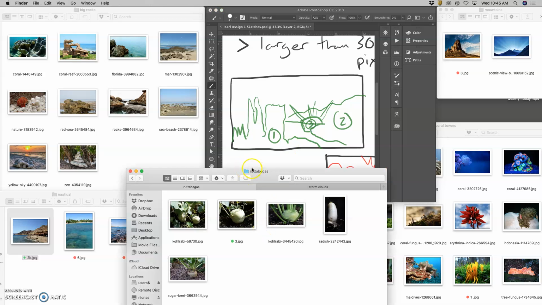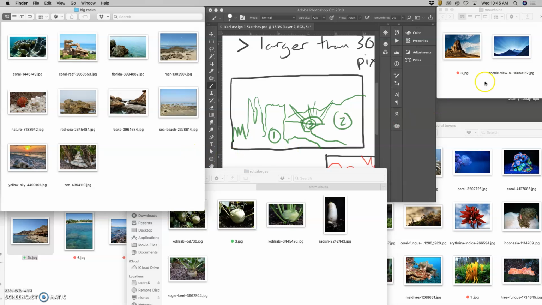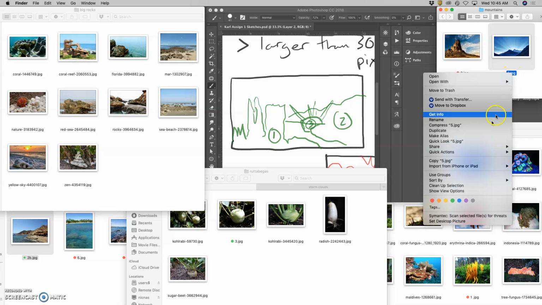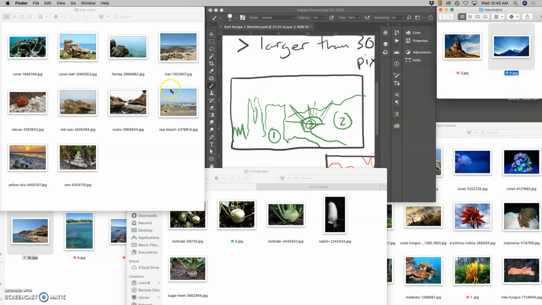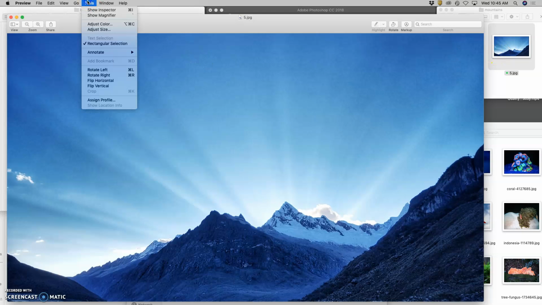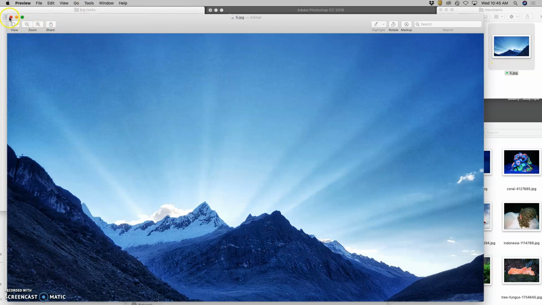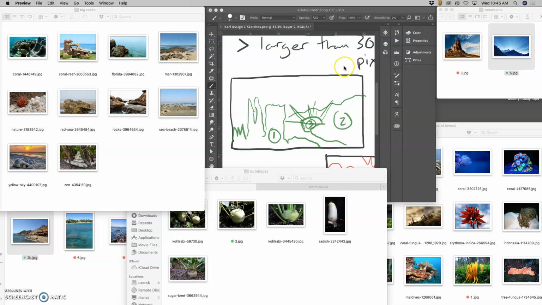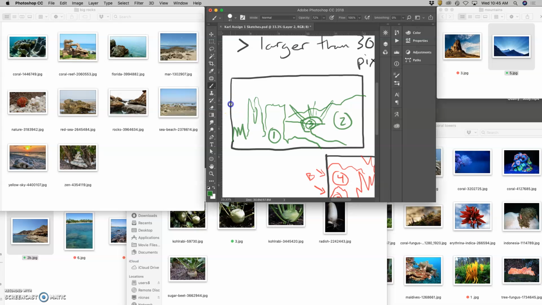And now I need sky and storm clouds and maybe some background mountains. This will be number 5. And I'm going to go ahead and flip that. Flip the negative. So I have the mountains kind of countering the horizon lines down here. It's already set. So these mountains are kind of countering that.